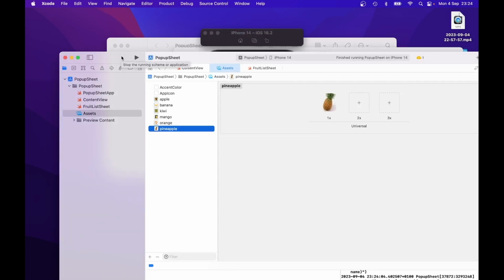So to do that, we need to create another view, which is called Fruit Detail View.